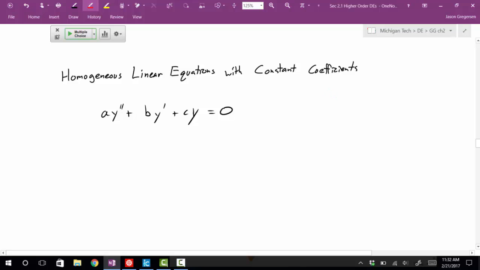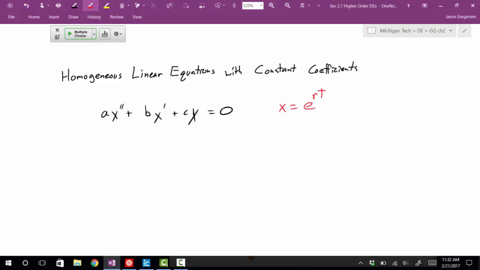Okay, that's where that guess comes from. Because of the way we have to combine these, my solution here has to look like, let me just change these to x's. That's what the book is using here. My solution will have to look like some exponential function, where I have e to the rt, some number times t. I don't know the right value of r necessarily to make this the function, but I know the solution is going to look something like this. Okay? So does that guess make sense?